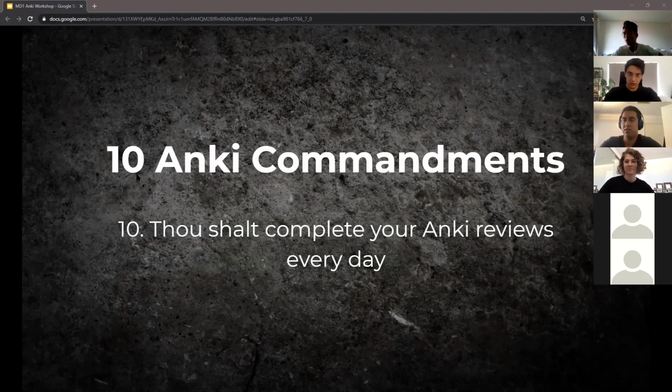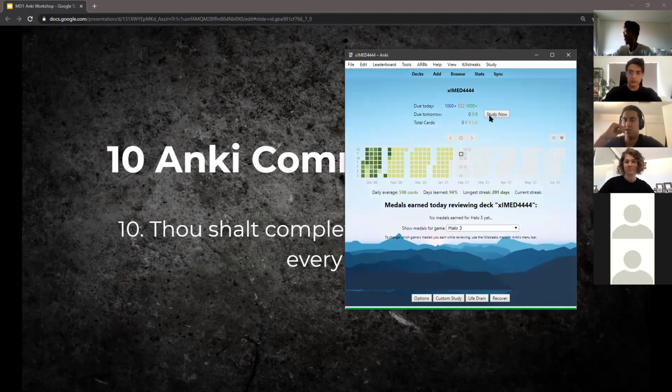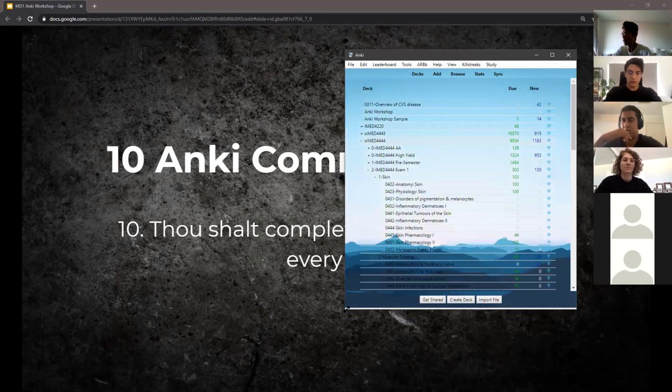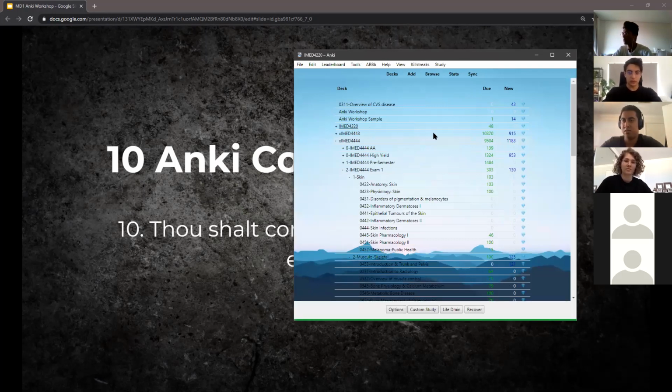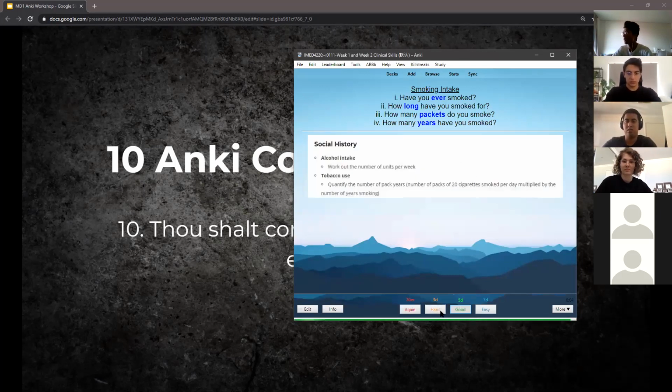That's a good question about ease hell. What that means is when you do your cards, let's just say I want to study cards from before. It's very tempting to press again, or good, or easy, or hard. So say there's this card and I roughly have it right. It depends on you, but you should try pressing good or easy, because if you press hard, that means you'll see that card very consistently, and that just means that you have way more cards to do.